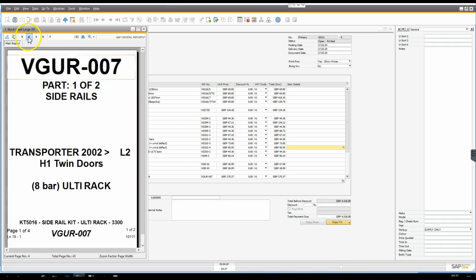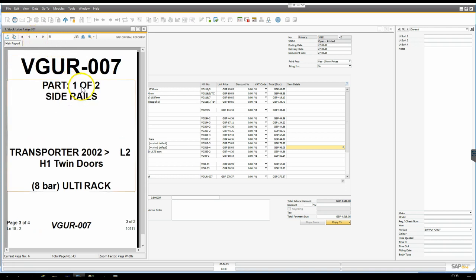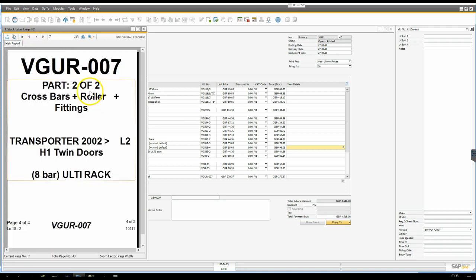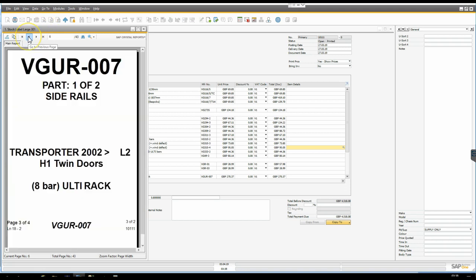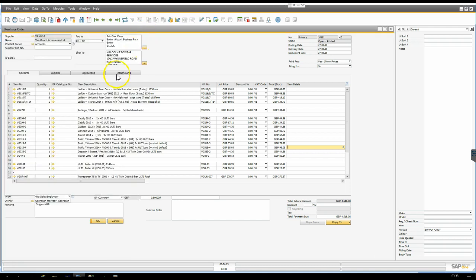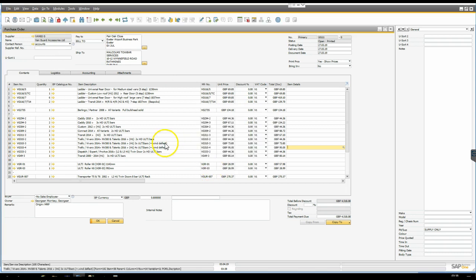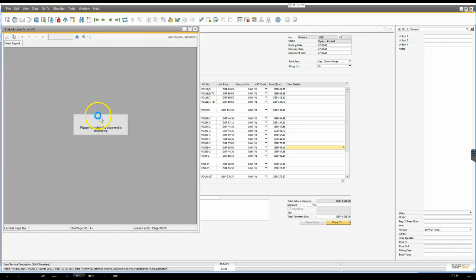We have, starting from there, 1 and 2, so it's part 1 and part 2, and then we go again, part 1 and part 2. Okay, so we count then that we actually have 4 pages needed in this context. Now, along with having these large labels, we also have small labels. So if I just do a preview again, we can see that we have the small labels available.